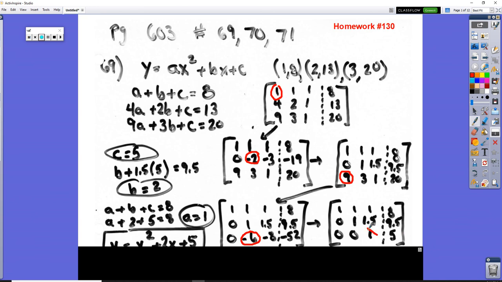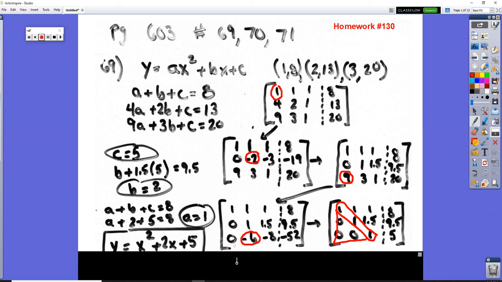At this point, you are in row echelon form. You got your diagonal of 1s and your triangle of 0s underneath it. You're now ready to put the letters back into this. So the bottom row is actually telling you the answer for C is 5. Putting the letters back into the row above it and plugging in 5 as your C value is going to give you an answer for B of 2. And then putting your letters back into the top row and putting your values for B and C into it is going to find that the answer for A is 1.